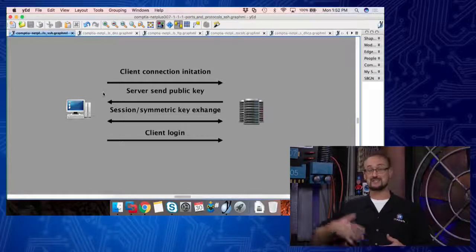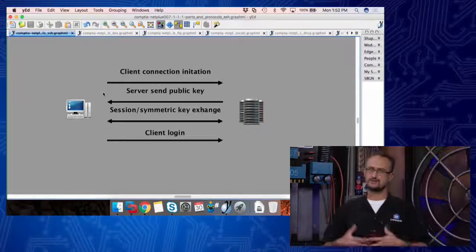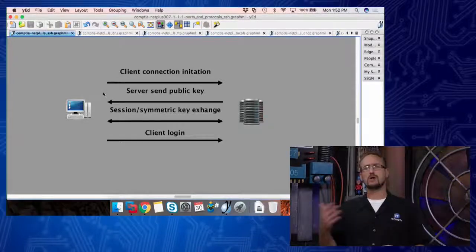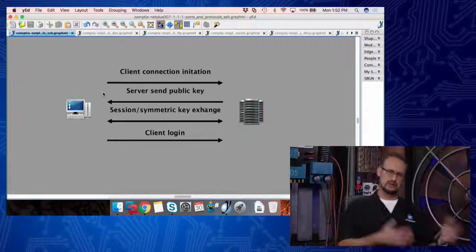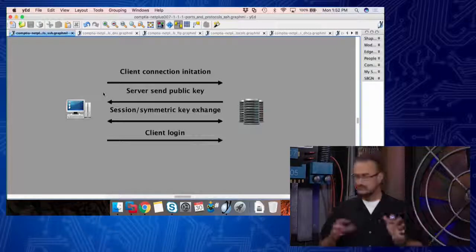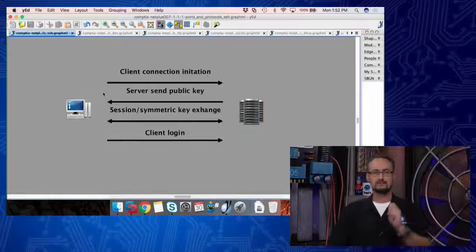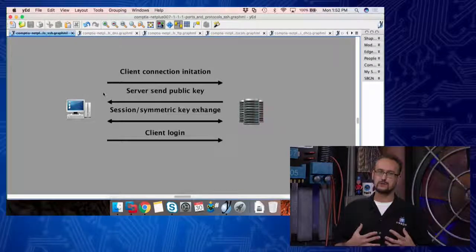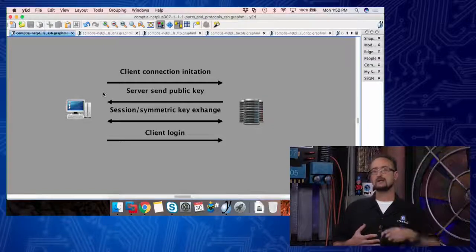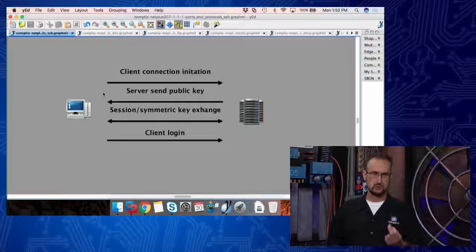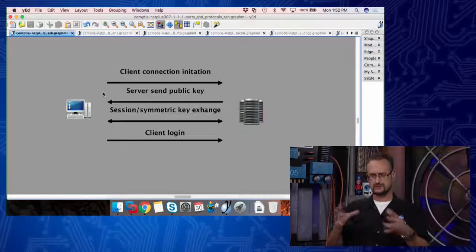What happens is the server, or the device on the other end that's providing the service you're going to connect to, sends a public key. We'll also talk about asymmetric encryption in other episodes, but for now, if you're not aware of that, go check out some of our public key cryptology. It sends a public key. And then from there, now that my computer has the server's public key, we can generate session keys. They call it a symmetric key. It just means there's one key versus asymmetric, which is two.